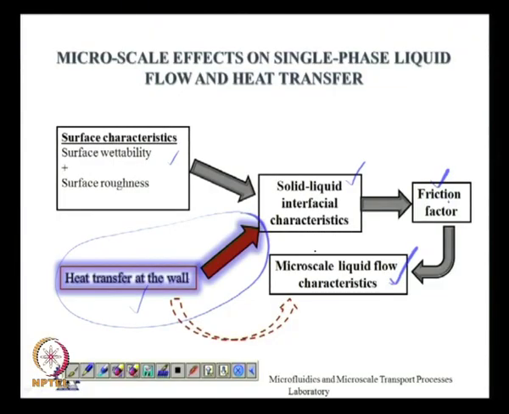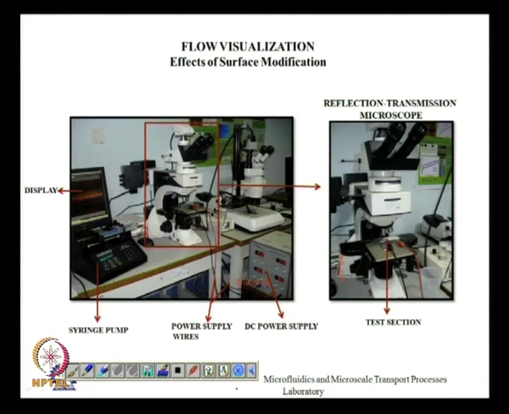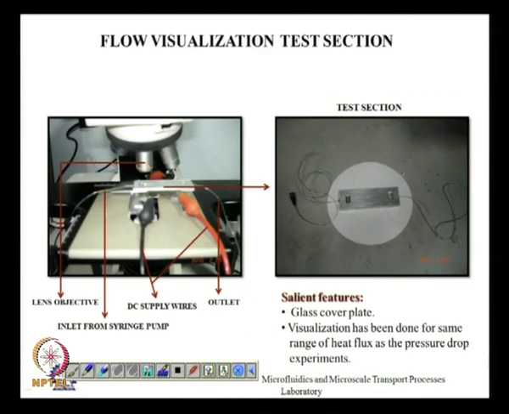We wanted to see whether, by incorporating heat transfer at the wall, by creating very small bubbles on the surface, the frictional pressure drop that we measure is going to be different or not. So, that was the experimental plan for such a thing, and for which we have decided a flow visualization setup. In fact, I think I will go to this first. This is the setup which was created.